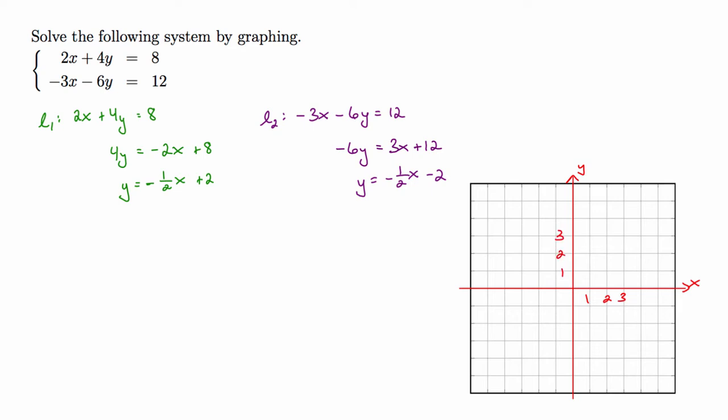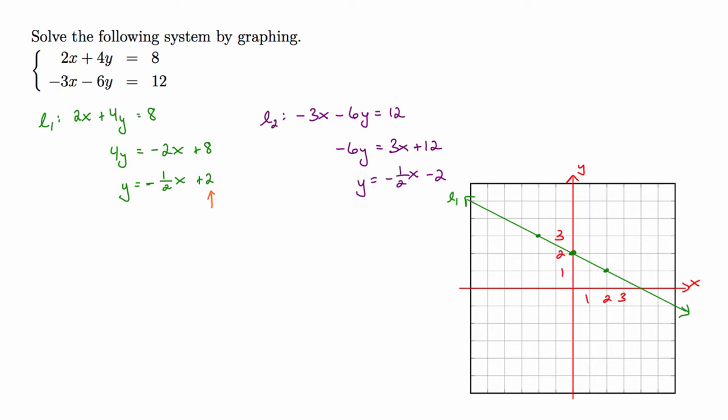On the green equation, we can see our b value is 2, telling us our y-intercept will be the point 0, 2. From there, we have a slope of negative 1/2, which means down 1 to the right 2, or up 1 to the left 2. With those 3 points lining up nicely, we can see they go downward, which matches our negative slope that we would have expected, and we'll finish by drawing the line that connects those 3 points. We'll make sure we finish off that line by adding arrows to both ends and labeling that as L1.